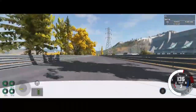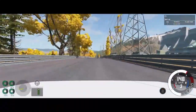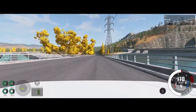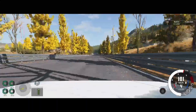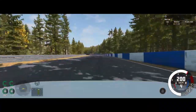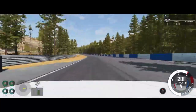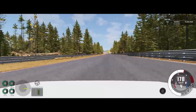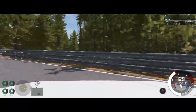So we're not giving up right away, because we can really just let Rai try to get the best out of this car. Who knows? Maybe Rai understands something about racing in BeamNG that I don't, and he might be able to control it. And sideways and around and we got it. Oh my God. That was amazing. Okay, well, that was amazing.